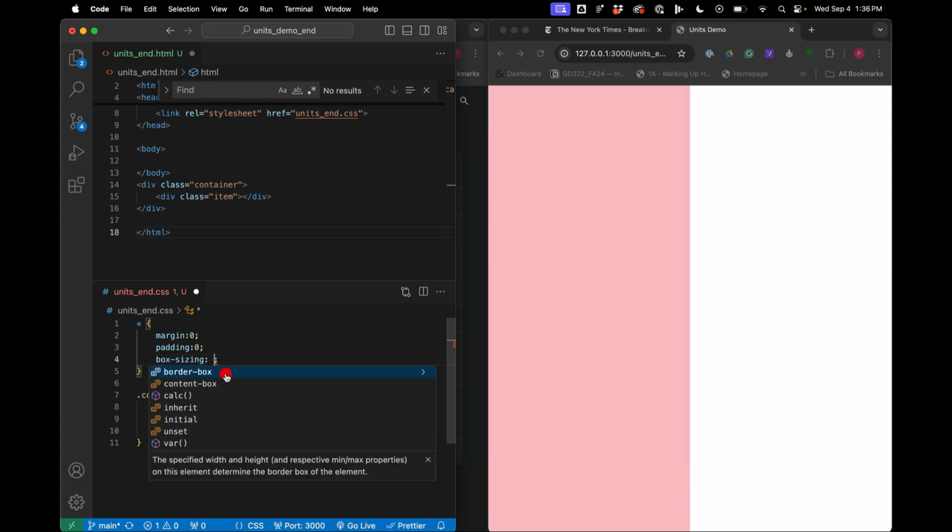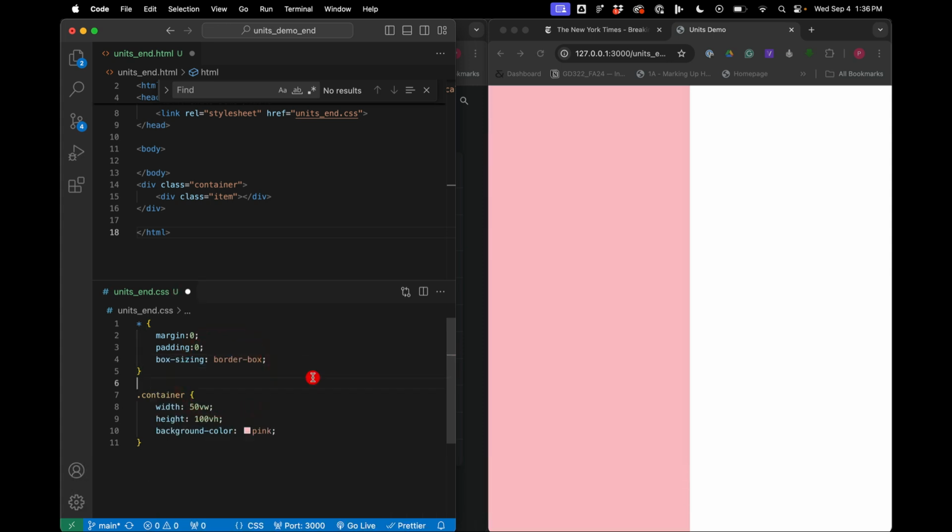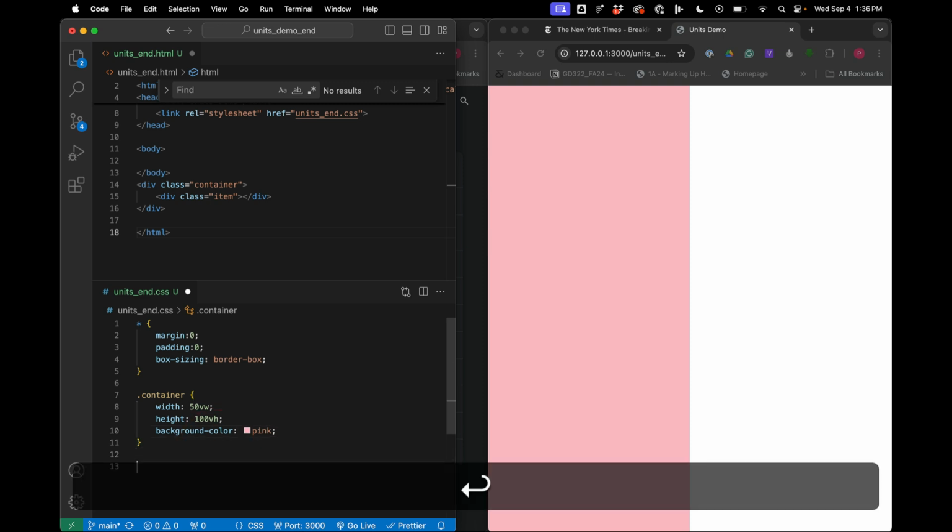Box. Okay, and now it's exactly the viewport width. And then in our item, we'll use percent.